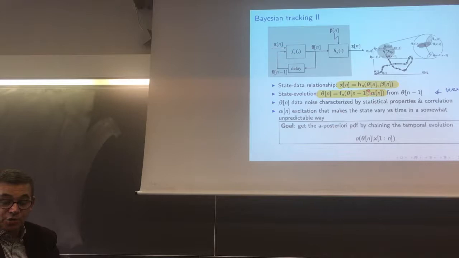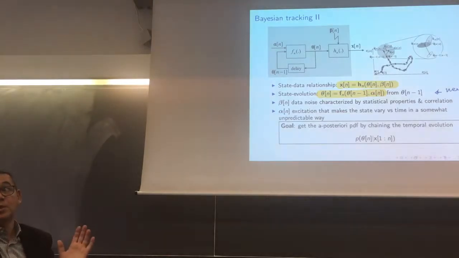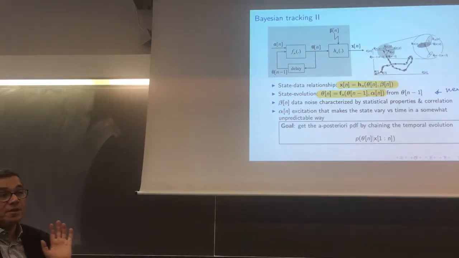So according to the fact that alpha is a random term, this makes the evolution of the states contain some unpredictable behavior. Now, if alpha is equal to 0, then everything is perfectly predictable. But if alpha is different from 0, which is stochastic, then it's totally unpredictable, or at least within a certain accuracy region.